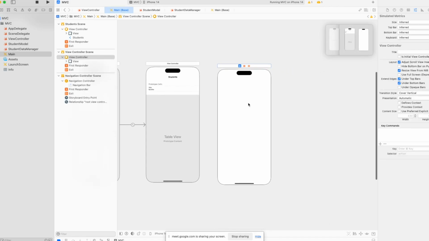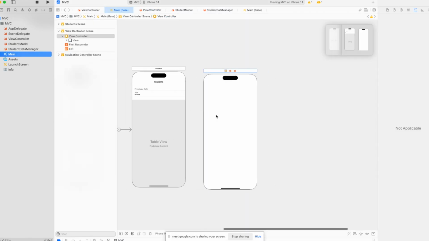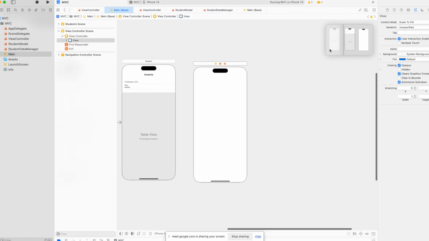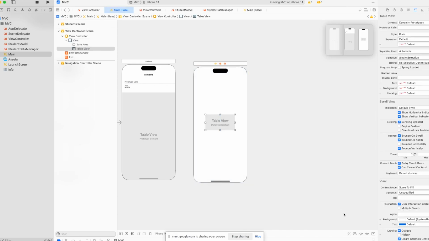In the second screen also I have to display something. It depends on the use case. For your use case, you may have some images and so on, but for me, because it is just a list of courses, I will use a table view only. So let's add a table view and make it full screen, with margins 0, 0, 0, 0.